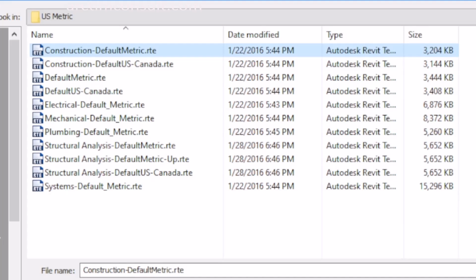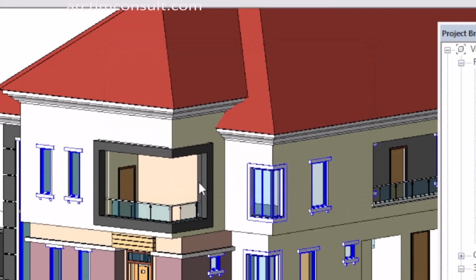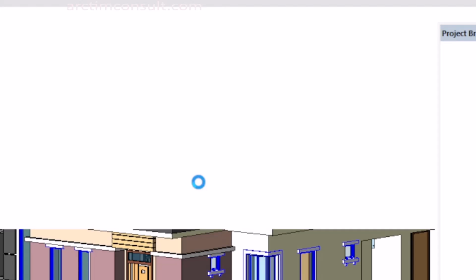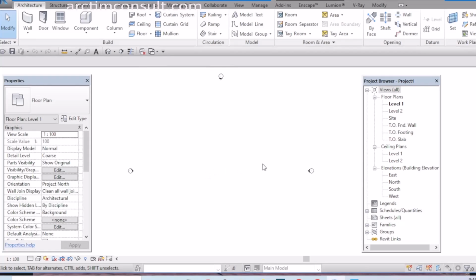So let me select this construction default metric and click open, and I will need to tap OK. All right, now here we are, and you can see what we have on this side.